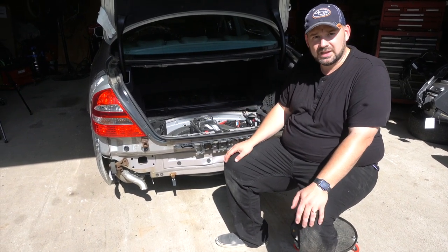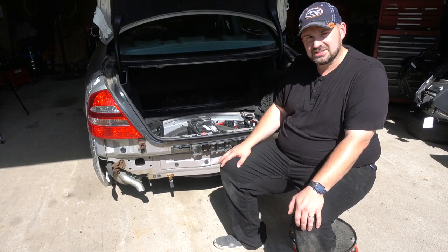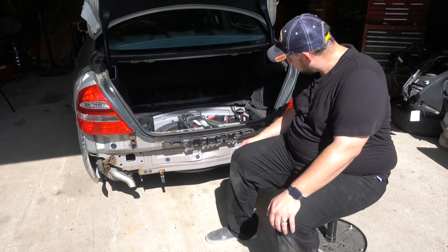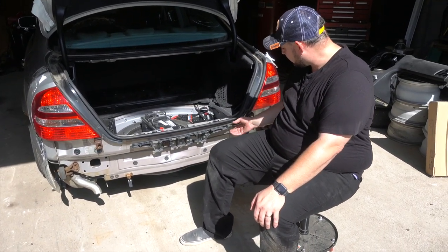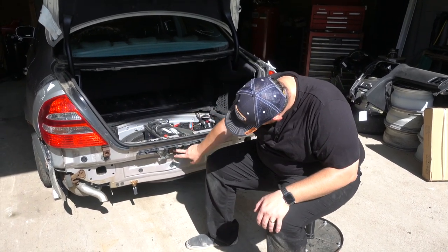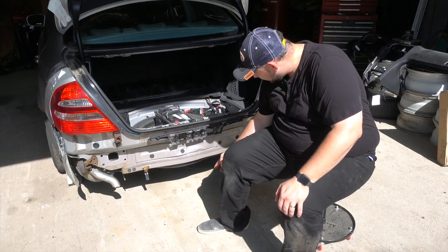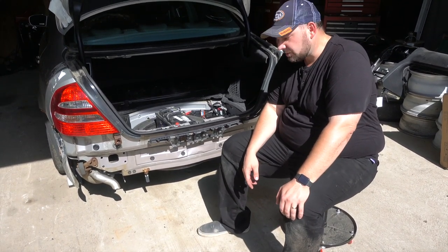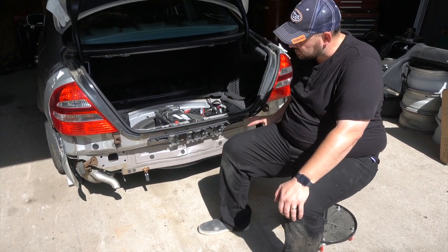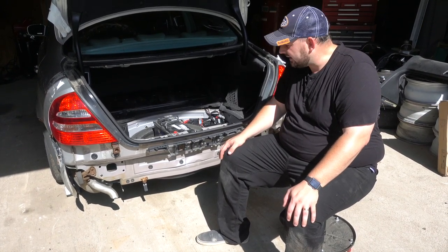I think I did really well considering both beat-up used OEM as well as brand new unpainted aftermarket ones were $400–$600 or up. Now it's not a mint bumper, as you'll see when we open that up — we may end up painting it. First thing I need to do is go ahead and replace this bracket. It's broken, it's loose on this side, and it's broken over here — it's only held on with one bolt right here in the middle. So I'll go ahead and pop that off, try to straighten things up, and then we'll do a test fit of the replacement bumper after the crash bar is on.